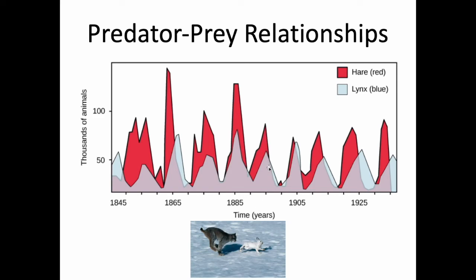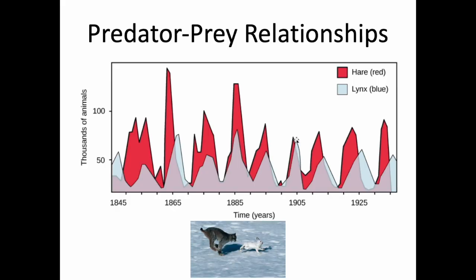Well, once the snowshoe hare population reaches a low point, now the lynx are going to start starving to death. So their population is going to dip down. Now that there aren't quite so many of those predators around, the snowshoe hare population can jump back up again. But guess who's right behind them? Their predators, taking advantage of lots of snowshoe hare. Their population is going to spike as well.